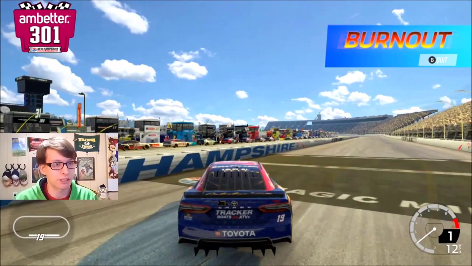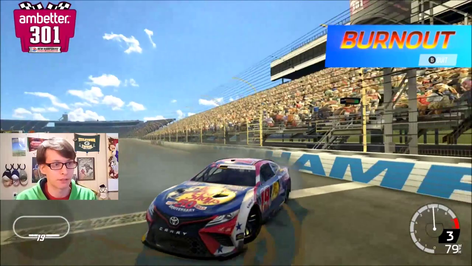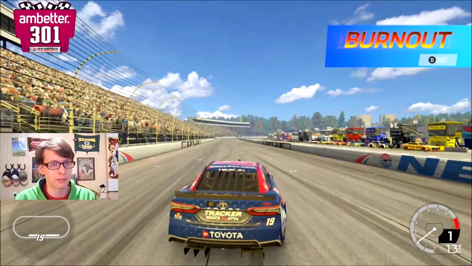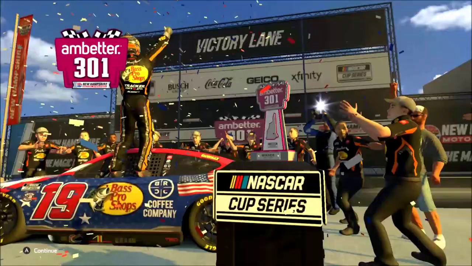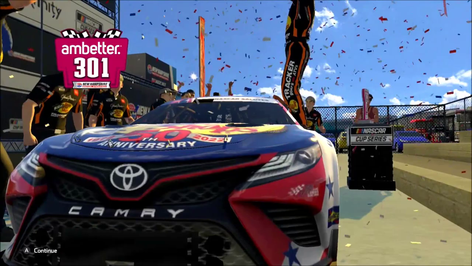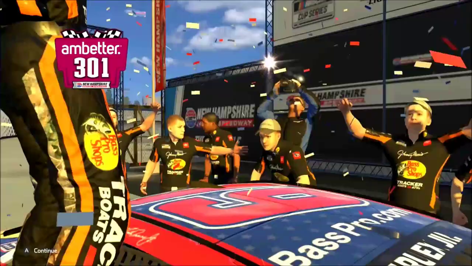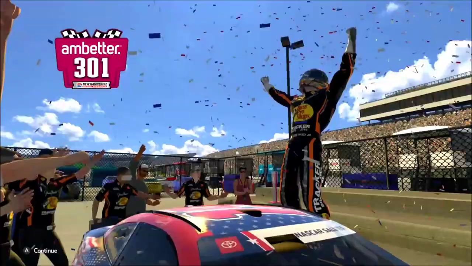Yeah, let's burn it down here in New England. They're gonna give Martin Truex Jr. his big old lobster. It's a lobster, right? Big old thing. Denny Hamlin's scared of it. But did Truex already win at New Hampshire at one point? I don't remember. But anyhow, here we are in the New Hampshire victory lane. You got your Ambetter 301 trophy. Where's the lobster? They're supposed to give us a lobster. I ain't seen no damn lobster.